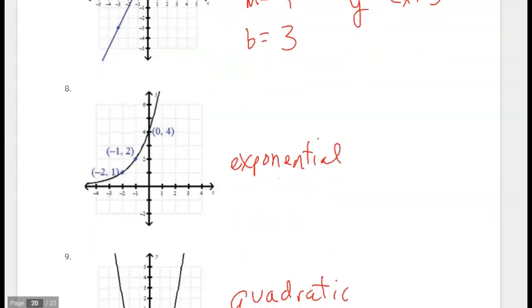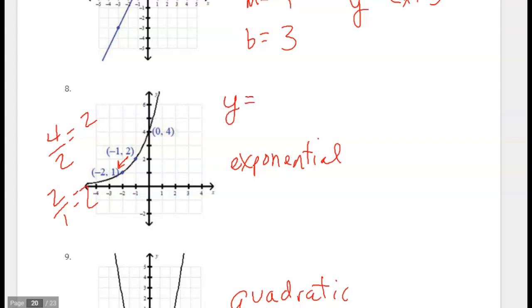My exponential one, what are we going here? Every time we go from one number to the next. Remember, it's got to be consecutive. So negative 1 to 0 is consecutive. 4 divided by 2 is 2. Well, guess what? I could do these two because they're consecutive. 2 divided by 1, also 2.